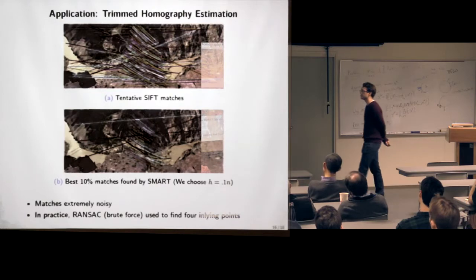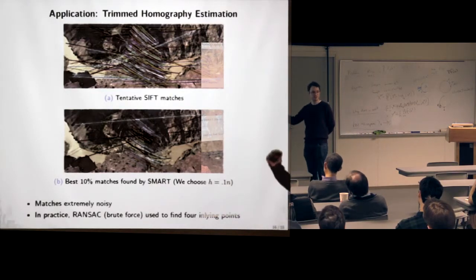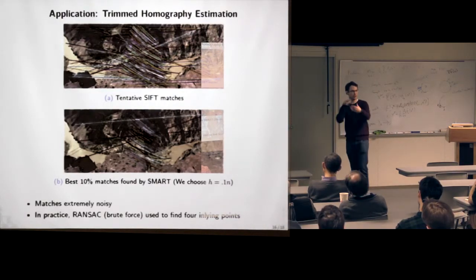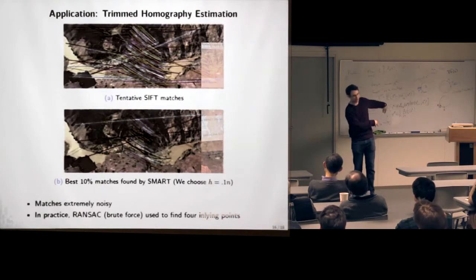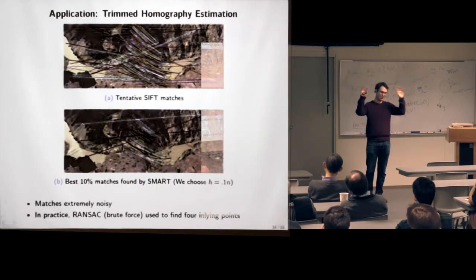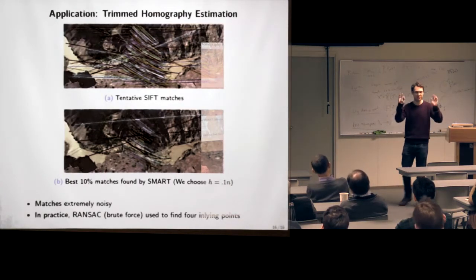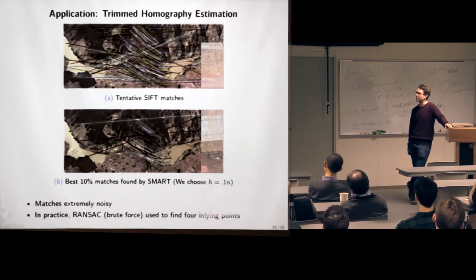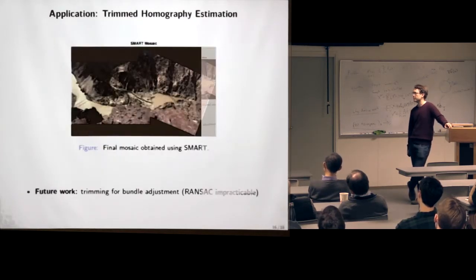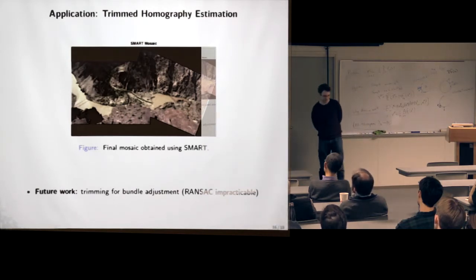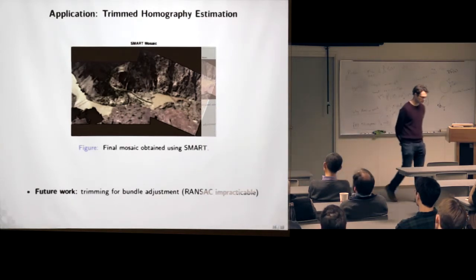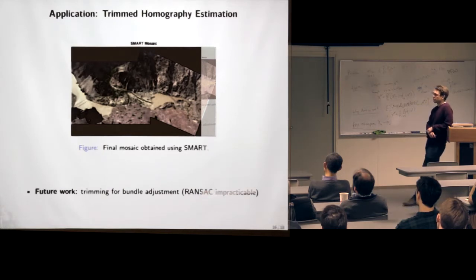So in practice, what people do is they use RANSAC, which is basically brute force solving trimming. You pick 4 points, you fit the model, you examine the residual. If the residual is too high, you throw those points away. You propose 4 points, you examine the model. If it's too high, you throw it away. So it's a really costly thing. You generate 1,000 proposals, let's say, and then fit the model. And in the end, you do get a homography, which is nice. We refined it on the smaller pixels, just full disclosure. But you do get a very nice homography in the end.